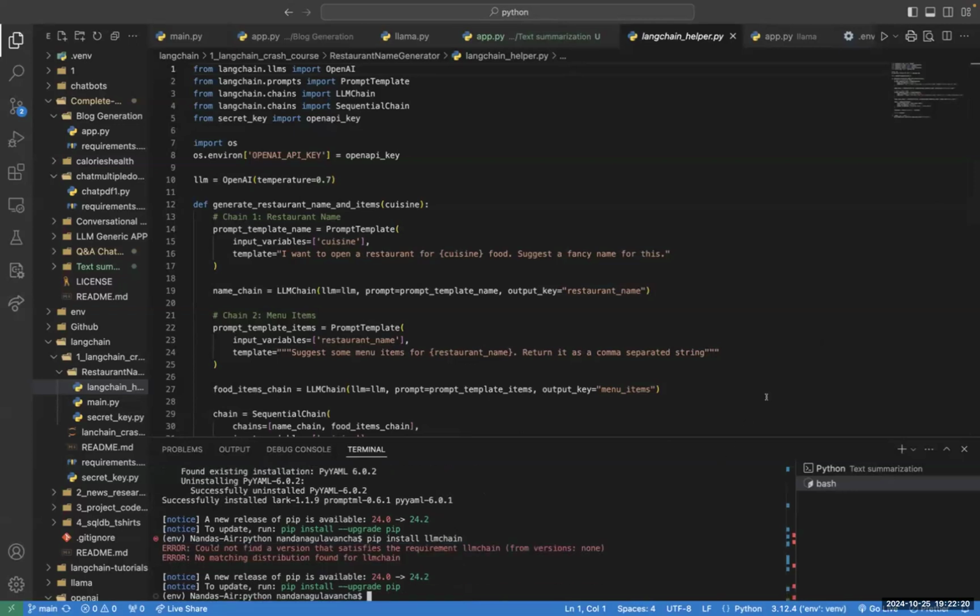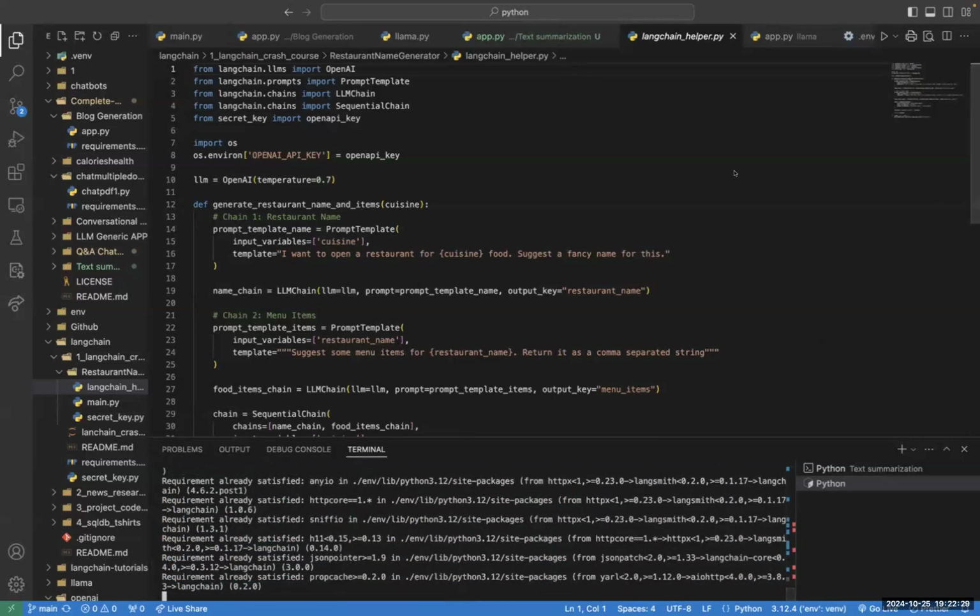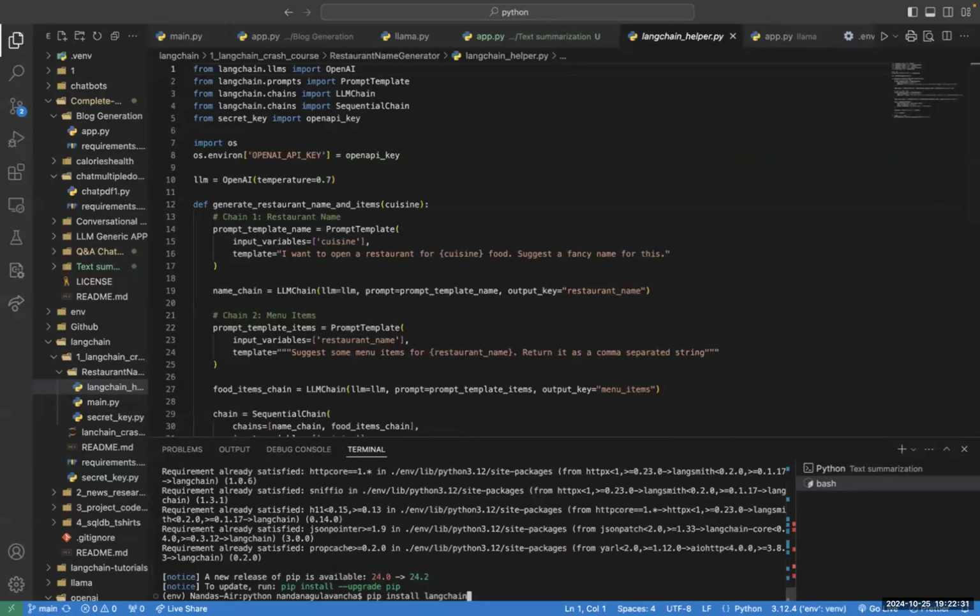No. Just type there pip install LangChain. Enter. Okay, now next one, what is the sequential chain? Pip install sequential chain.